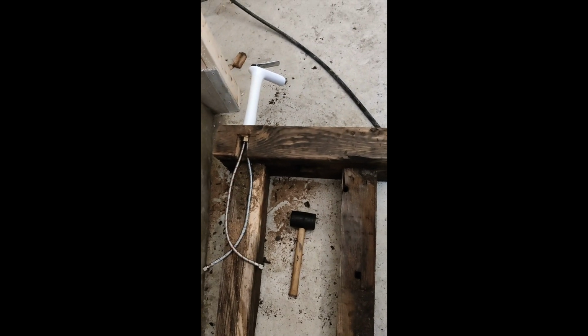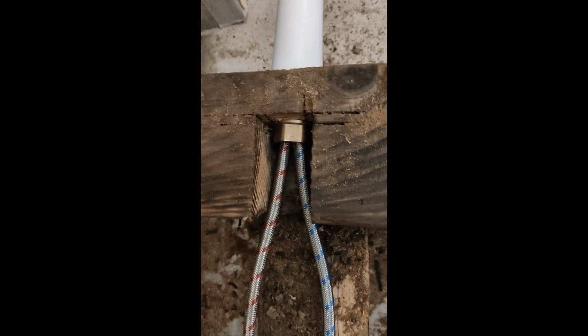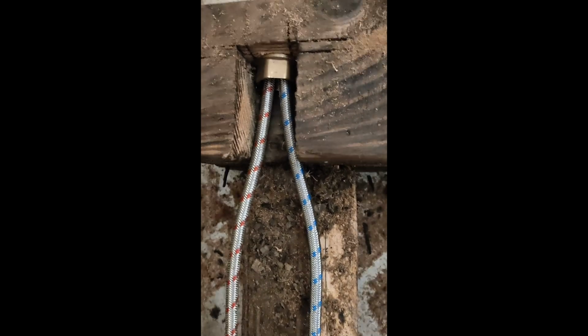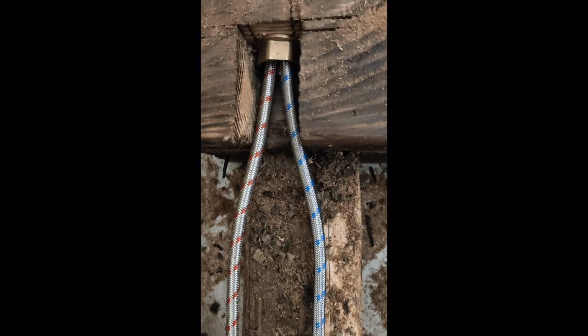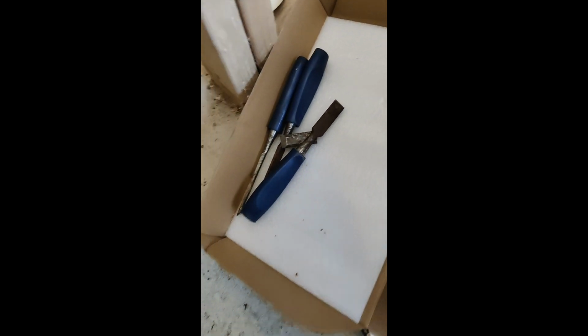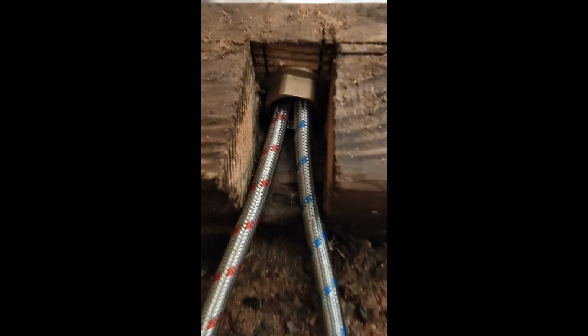Right. Ran into a tiny problem when connecting the tap, in that the brass fitting didn't go all the way through the sleeper. So it's not pretty, but I had to try and do it. I went through like 5 different tools: circular saw, reciprocating saw, multi-tool, chisel. Oak makes a mess of chisels. And I ended up using one of the Forstner bits, Forstner, is it? Forstner bits to just make it wide enough for that kind of bolt and washer. And it's done now. I'll pop it up and give it a go.